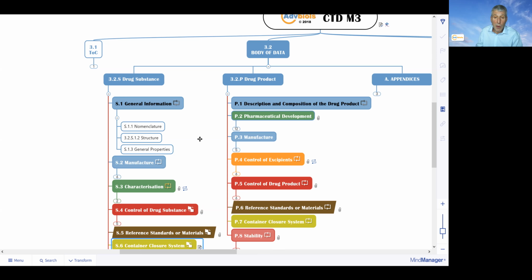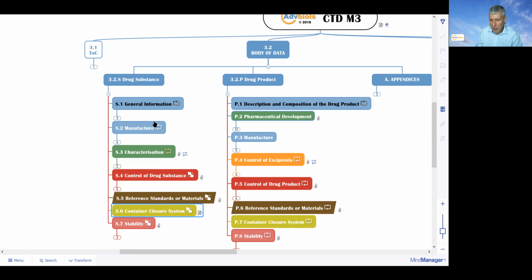And then the general properties. And again, this can be a little bit difficult for cell and gene therapy products to decide exactly what to say, but it would be things like maybe the phenotype of the cell and that sort of thing. So it's just a little bit of information to orient the reviewer or assessor. And there's similar headings that you would expect in P1, which for some reason I haven't actually included.